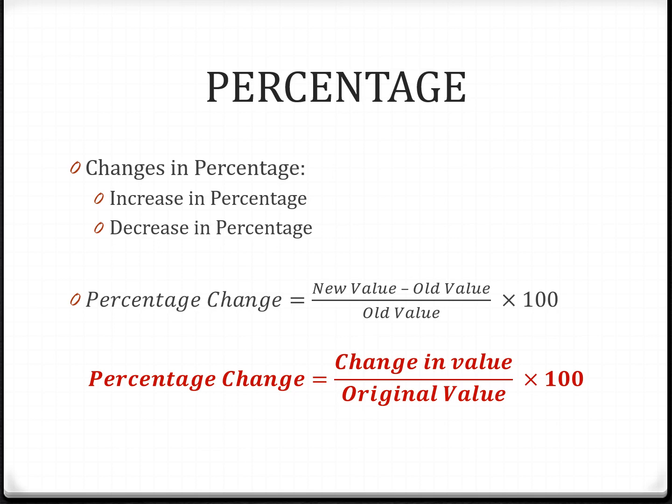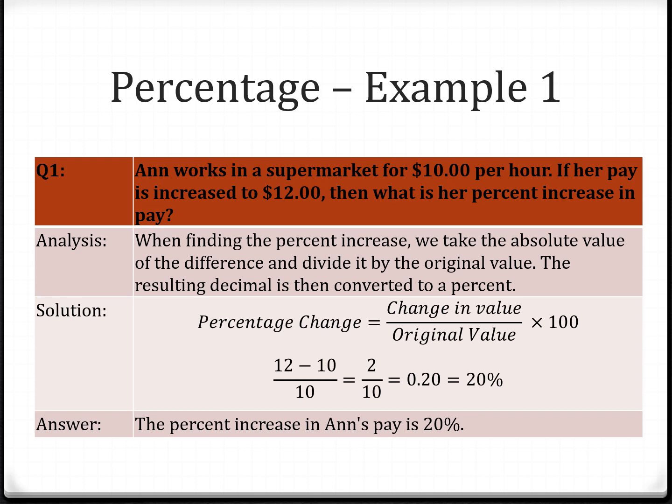Okay, change in percentage. You will have increase and decrease in percentages. So let's look at this. This one students always make mistakes. It's always change over original. Students always put change over new value. It is always change in value over original. All the time. Change in value over original. Always remember that. So let's look at this example.